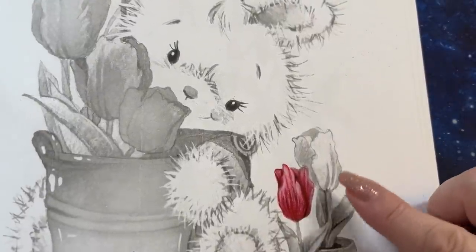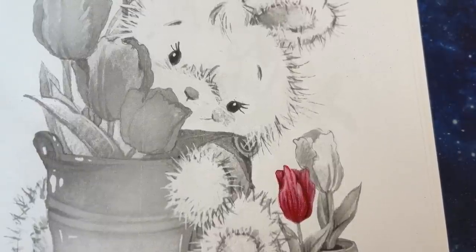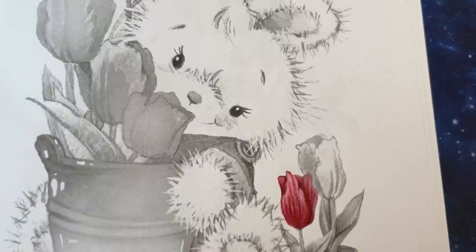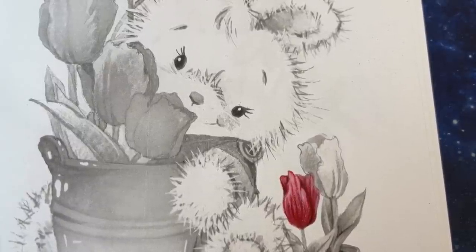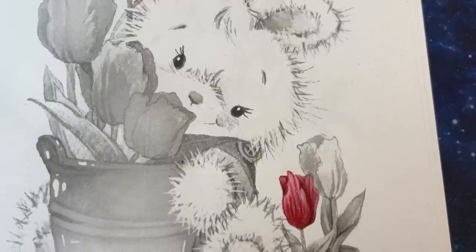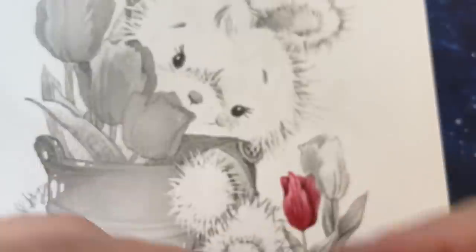I think I'll do the other one in a yellow color just to bring in a different color here. So we'll get some brighter yellows out. Let's see, marigold, sunflower, dandelion, something in that line. Dandelion here, marigold here, and then we can use one of the reds to add a little color in.